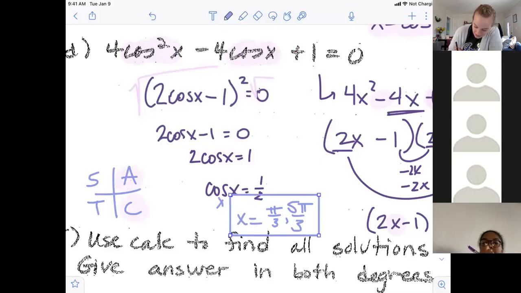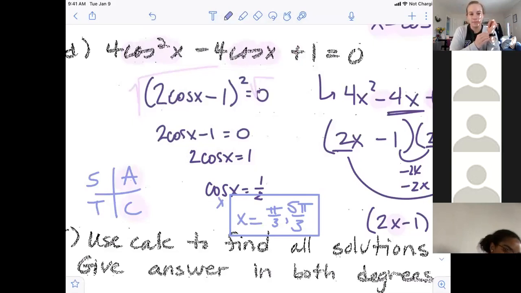I messed that up last class, so just be super intentional about which quadrant you're in. I did 1 and 2 for whatever reason. So make sure that you're reading your unit circle or you remember which quadrants it's true in. It's really easy to mess up. I literally did last period, so just be careful.